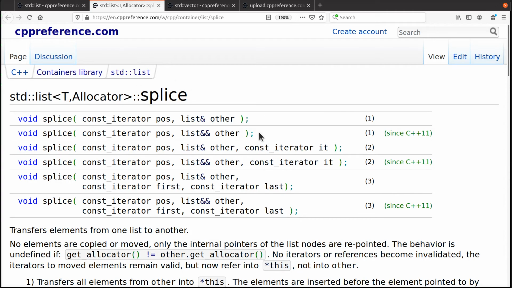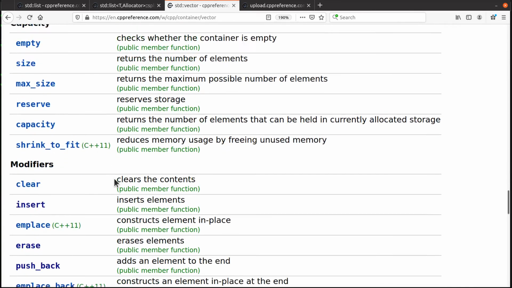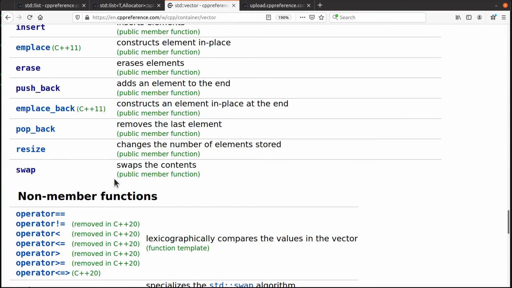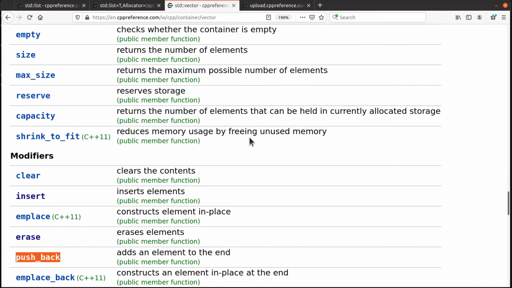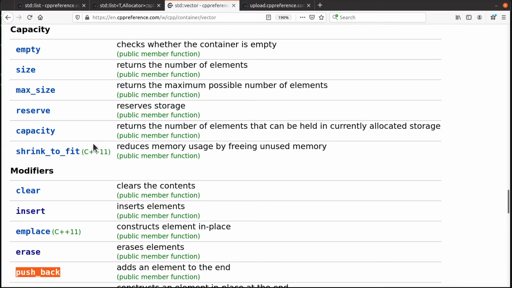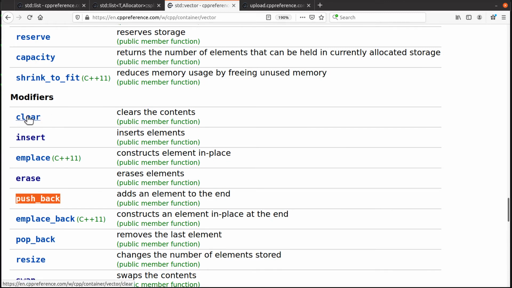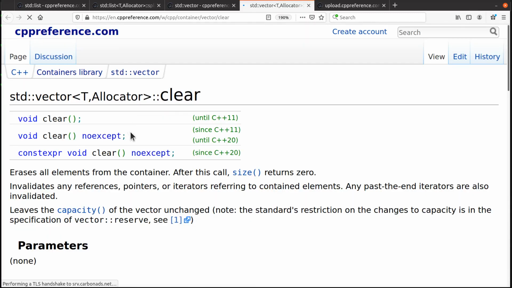Now, if you were to try to do an operation like this in a vector, which, by the way, doesn't even include a splice method, but you could write your own if you really think about it, what does it really mean? If you wanted to copy all the elements from one vector into the end of another vector, I could iterate across the source vector and call push_back on the target vector in a loop. And then when I'm done with all that, I could go back to the source vector and clear it out. Right here, I call the clear. This is, again, the vector page, right? So this would have the same effect.